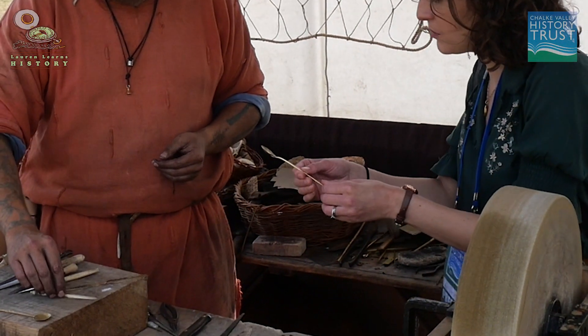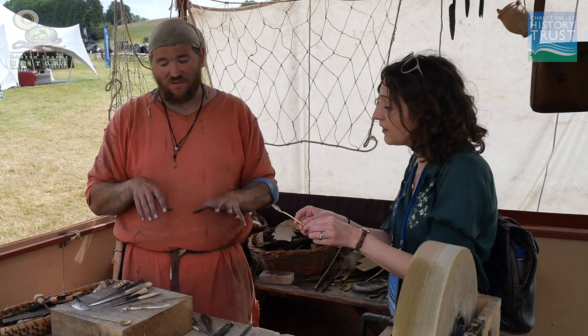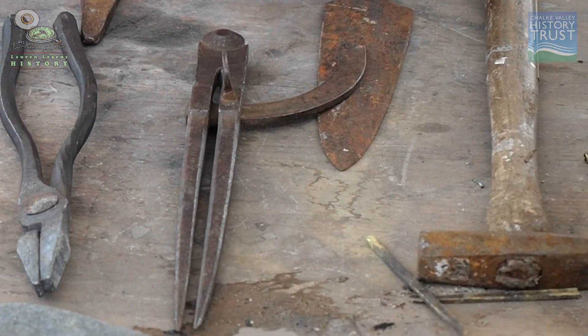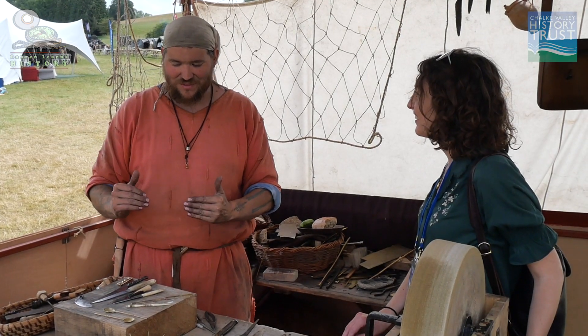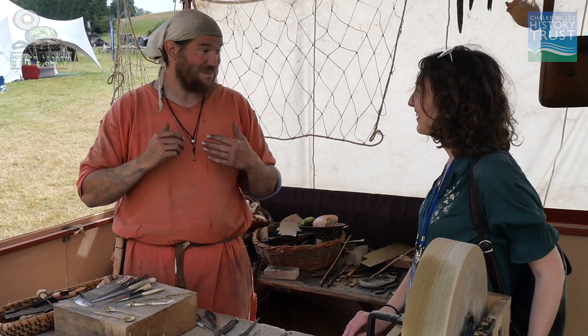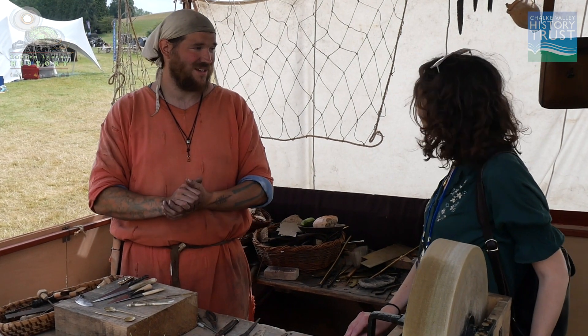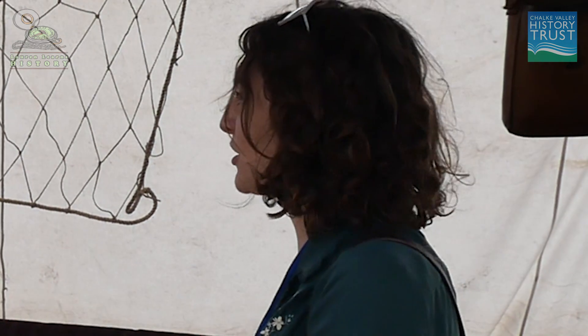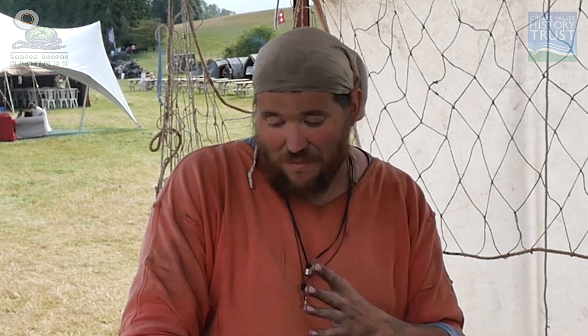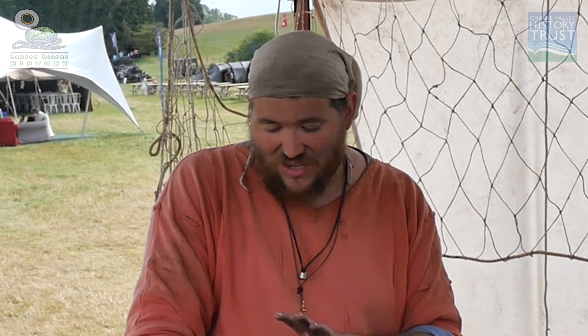These are really lovely — how long does it take to make each one? I reckon without interruption I could do one every couple of hours, if not faster. But I think what I'd really do is production-line them, which is what the Romans would be doing — they were really good at making nice things, but what the Romans truly excelled at was mass production, making lots of things efficiently.